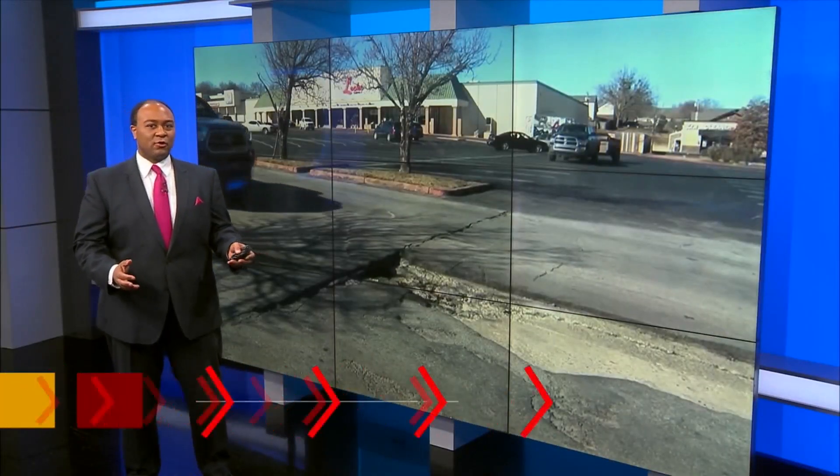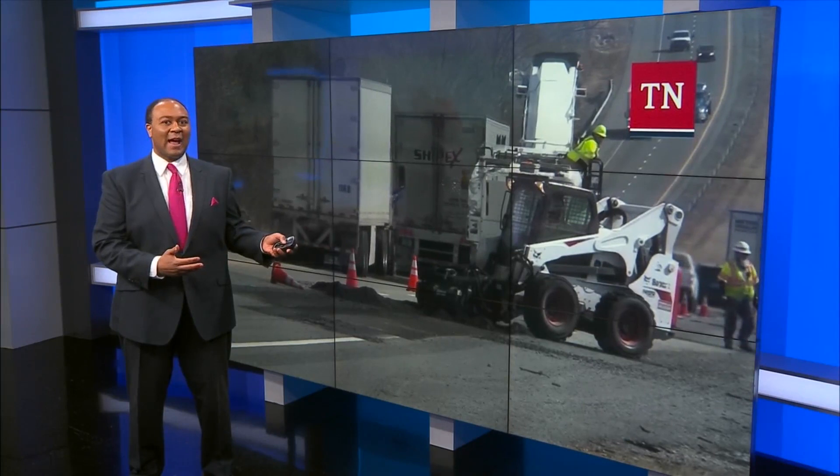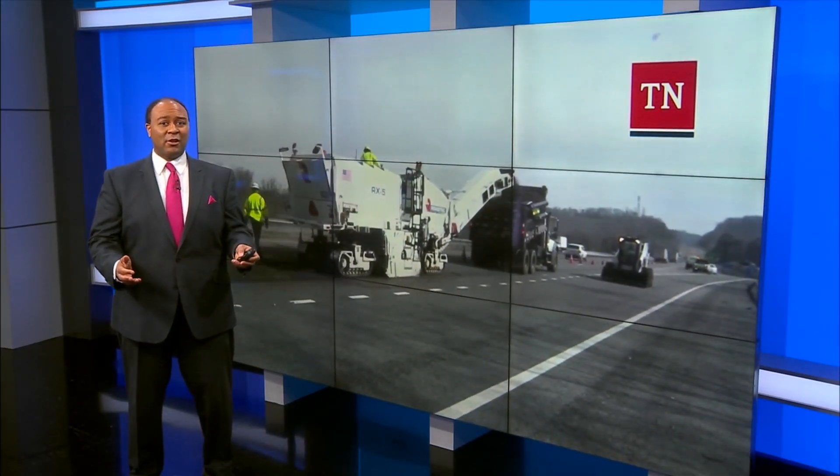After the snow, after the ice melts, potholes. Meteorologist Marcus Bagwell shows us how a pothole develops. One of the worst parts of driving are the potholes that your vehicle may run over. Sometimes you don't see them until the very last minute, and then you're left with an average bill due to a pothole of almost $500.